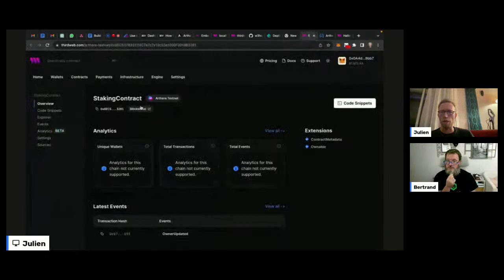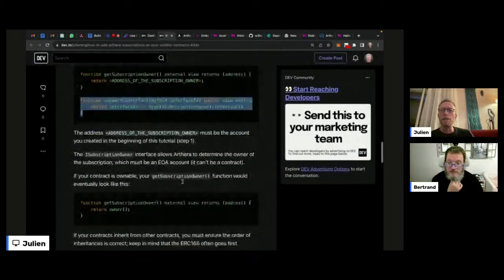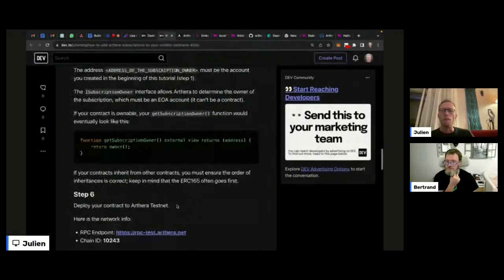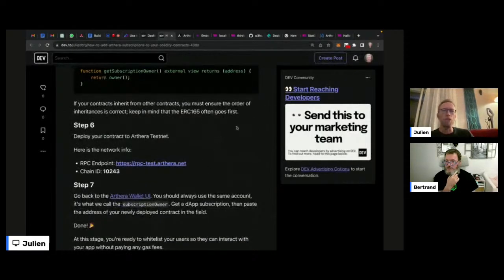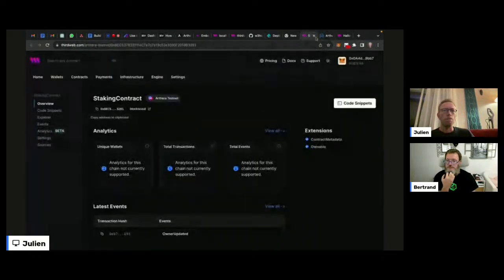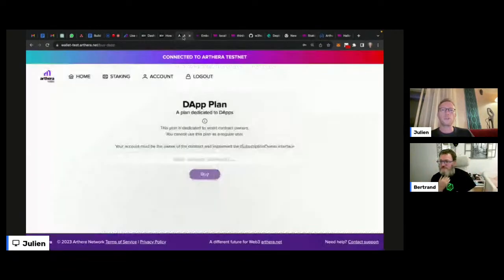I need the address of my staking contract that was just deployed, if I go back to the guide. It's already done and deployed. Back to the wallet interface. Just for info, guys, the wallet interface is getting better.